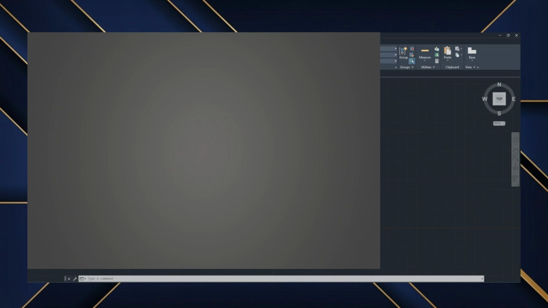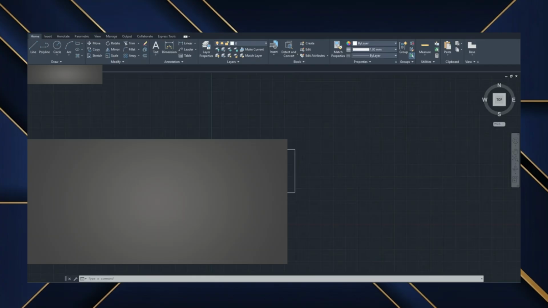In this video, I'm going to show you how to insert an image into AutoCAD without losing the link when the original file gets moved, renamed, or deleted. Normally, AutoCAD attaches images as external references, which means the drawing depends on the original image location. If that file changes location, the image may disappear from your project. To avoid this, you can embed the image directly into the DWG file itself.